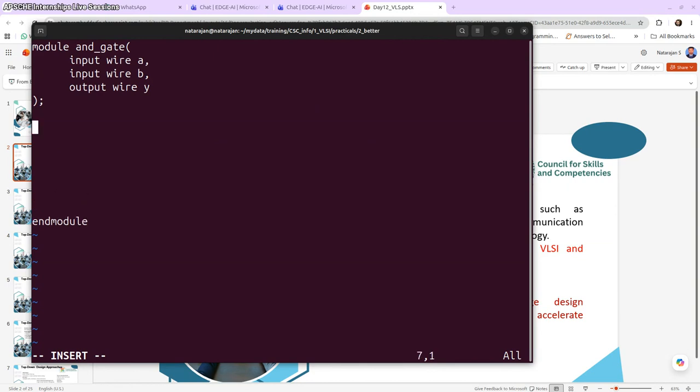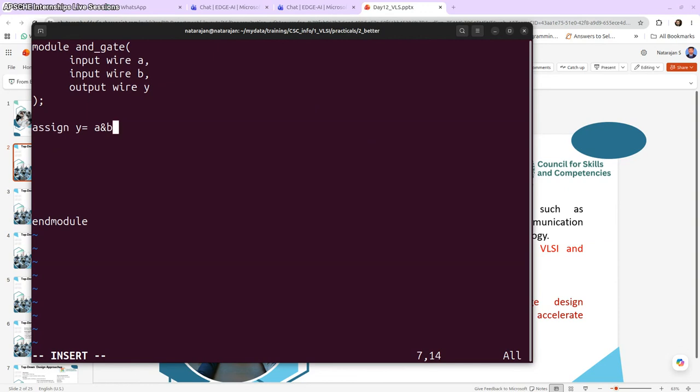So now I have created a gate which has two inputs and one output, and actually I didn't tell anything about the relationship between the input and output. So now I am going to give the relationship between the input and the output.